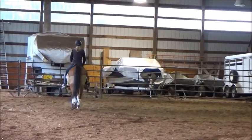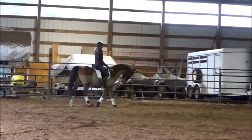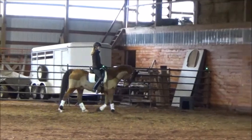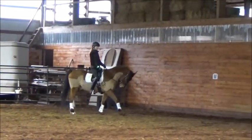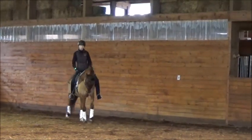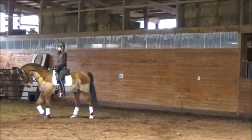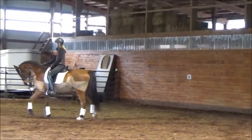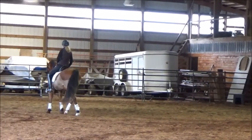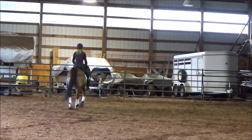Get him walking on a couple circles. He likes to be a little bit crooked, sticking his haunches to the inside this direction. The other direction he often overbends. So right now I'm trying to get him to bring his shoulder around and step his haunches out off of my right leg. Good boy, Justin. Little tickle with the whip on his right side there. Good boy.